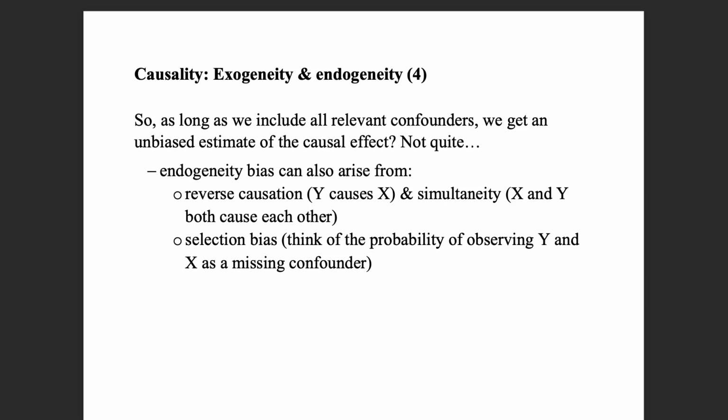So you get a specific situation of omitted variable bias, which we then call selection bias. Selection, because there is a selectivity in your sample. It is not random. The observations on our variables are not a random draw from the population where each case has an equal probability of being included. So we have missing information, missing cases, missing values on our variables. The best way to think about that is like omitted variable bias, but relating specifically to a variable that would measure the probability of having observations on our variables. So that would be selection bias.